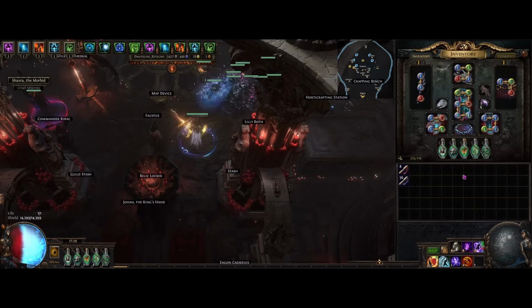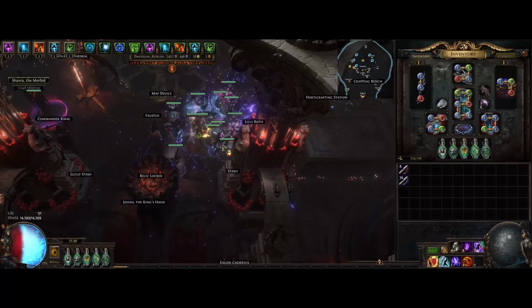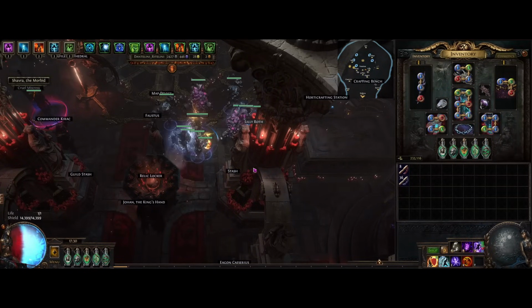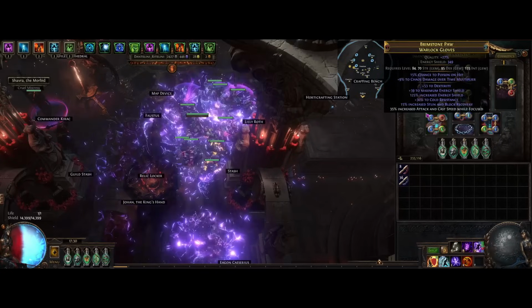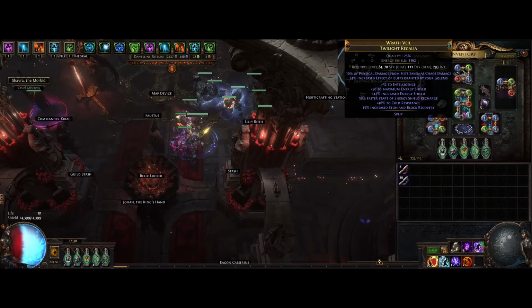But the main idea is that we inflict a lot of poisons, they'll deal damage, and we are actually DoT capped for pinnacle bosses and normal bosses and stuff like that. So that's how the build works. You stack energy shield, projectiles, and you do damage.